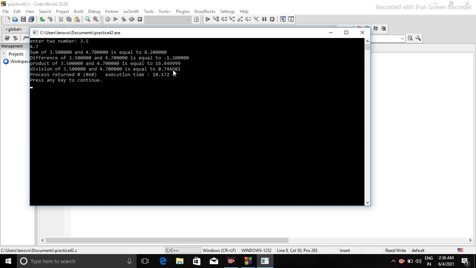Or we can say that whenever we divide two numbers out of which one of them is of float type, then also we'll get the answer in float format. That means if I am dividing 3 by 4.6, then the answer which I get will be of float type, because if any of the values is of float type, then the answer will be of float type. This thing should be clear to you, and this is, you can say, a type of rule in programming in C language only.